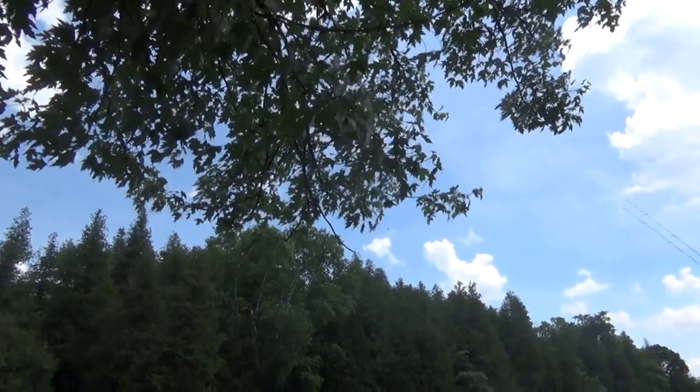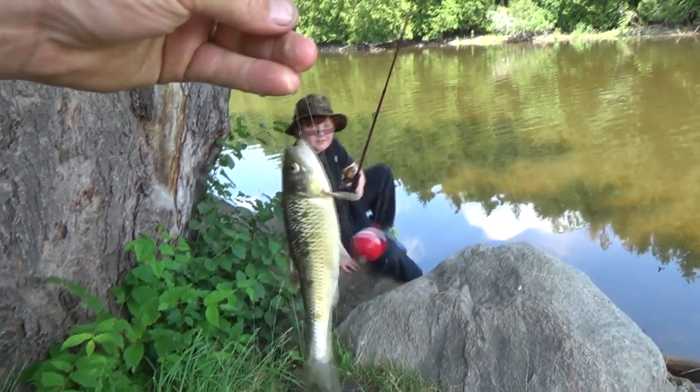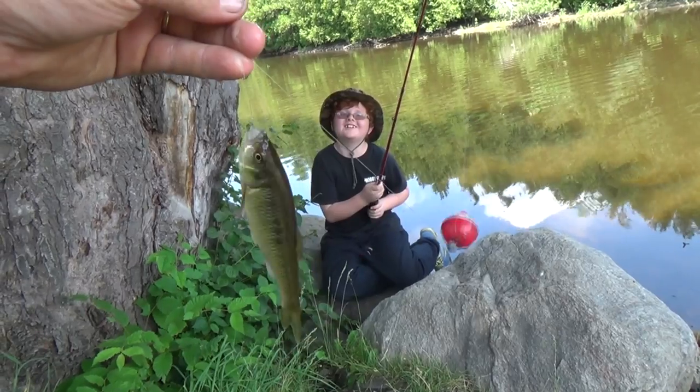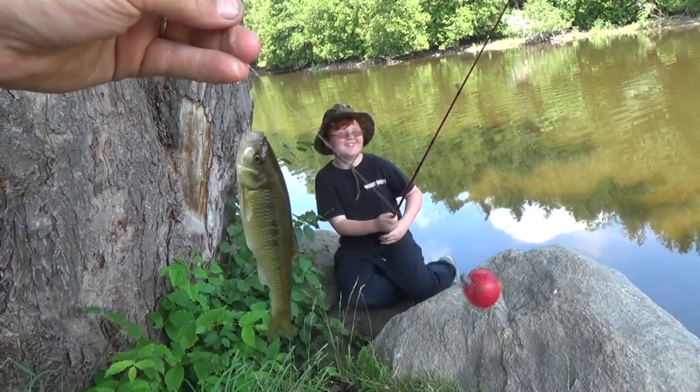Laura caught a tree! Oh crap, hang on. Dilly, I think you might have the record for the day! Look at the size of this fish compared to Dilly. It's just massive, huge. Dilly, you're about five foot tall — this thing's going to be about 14 feet. So, good day fishing? Yeah. Who do you think won? Me. Of course you both won. I caught the most. I think Dilly caught one of the biggest. Dilly was the most murderous — we pretty much went through all the worms. They just stopped all of a sudden, stopped biting. I guess they're like — those guys are making us put hooks in our mouths, and that's not good. They probably tell each other, and then that's it. Until they get super hungry again, and then we can go trick them again.